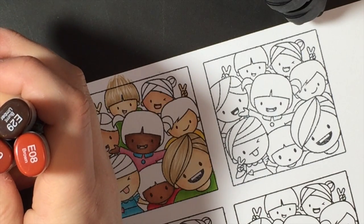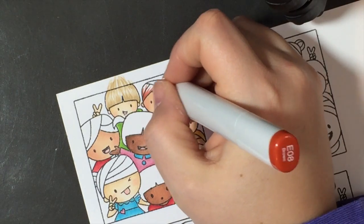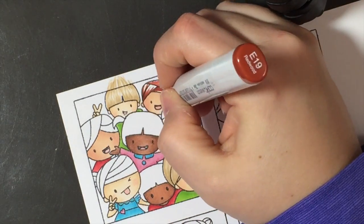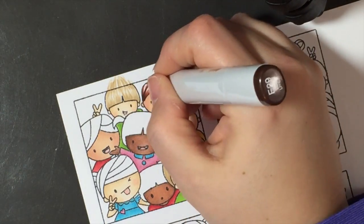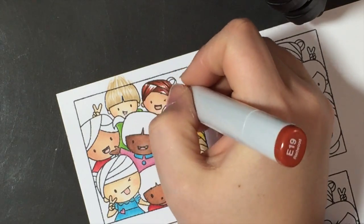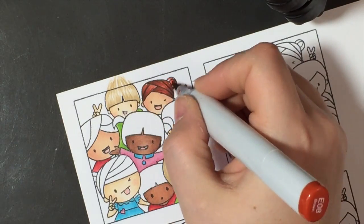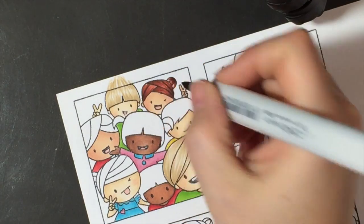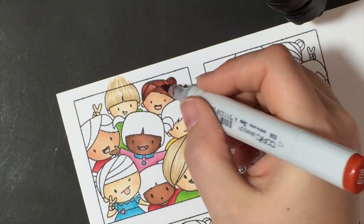The next one, I believe, yeah, is a redhead. So I used E08, E19, and E29. I really like the way this color turned out. It's a nice dark auburn color. Probably should have zoomed in for you guys. I think it might have been closer before.